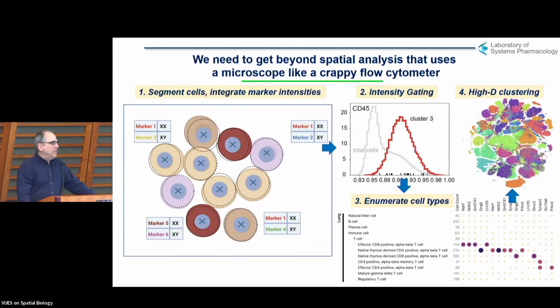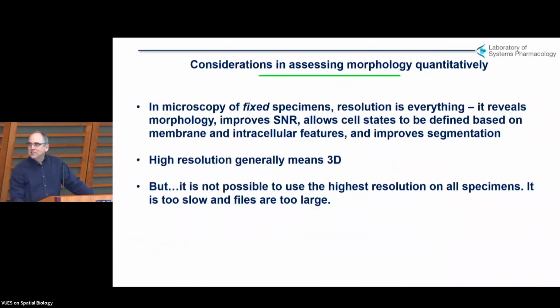I mentioned this before, but if we think about the segmentation challenge here, the way it's conventionally done is to use a microscope as though it was a really low quality flow cytometer. And so that's one of the things we absolutely have to get away from. So what we do is we integrate cells with some sort of a smoothed mask. Cells are not smooth. We then do intensity-based gating. We either hide it in the methods or we're upfront about it. We may do high-dimensional clustering, which is maybe a little bit better. And then we enumerate cell types. But as I've just shown you, these cells are completely intermingled with each other. So this is really not going to work.